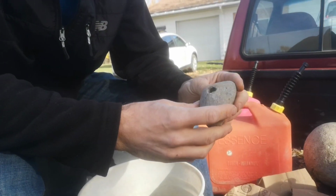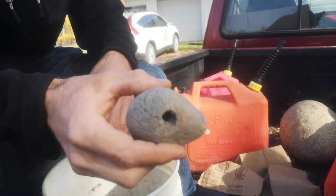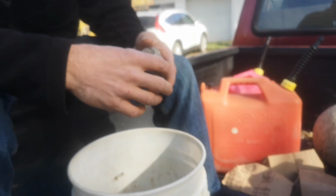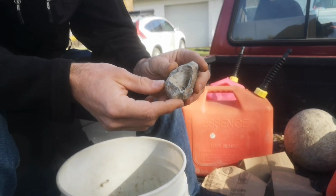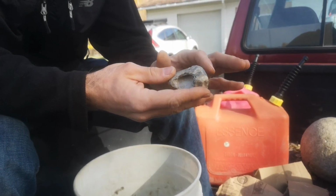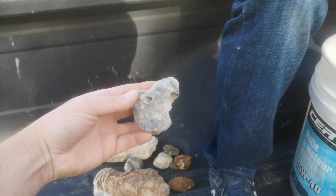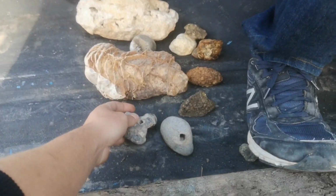Here's a volcanically formed rock, I think, because of all the little pockets in it and whatever. And there's just a big hole in it. So who knows what happened, but that's kind of neat. It's like a pen holder now. This is almost like a geode, but nothing cool inside. Yeah, they forgot to put in the cool part. I don't know if this is the rock that geodes form in or what. I have no idea, but it almost looks like a snapping turtle face. Oh yeah. I mean, you gotta use your imagination a little bit, but that's kind of what that looks like.